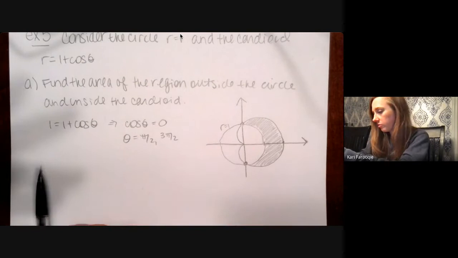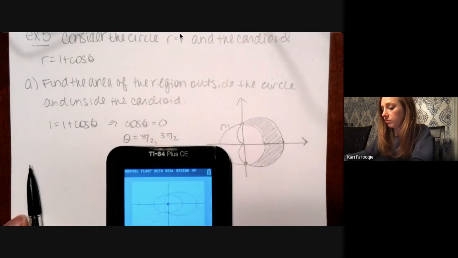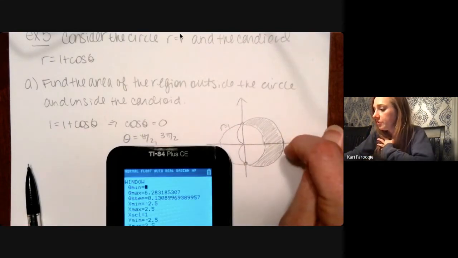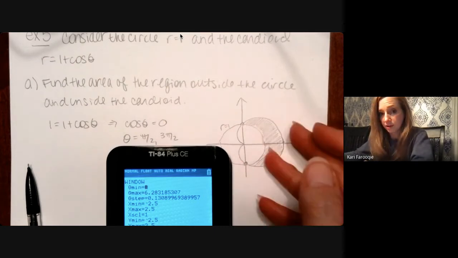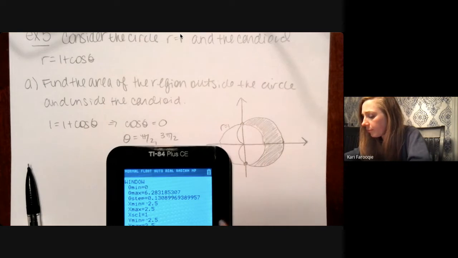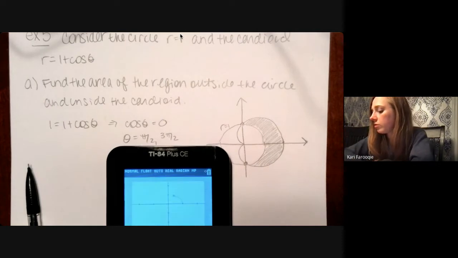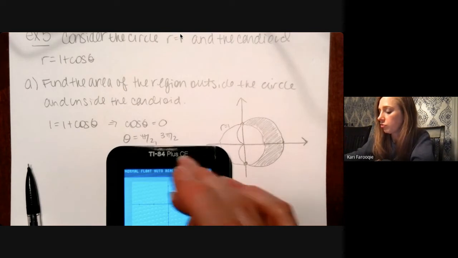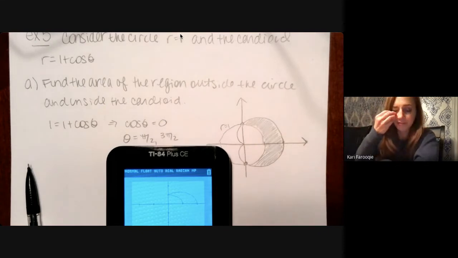And remember, you can always test these values. Remember also that you can always graph this using whatever window you'd like. And we did that in class too. So you can even look at this using theta from 0 to pi over 2 and verify that you just get this region. Of course you would because you're in quadrant 1. And there you go. So if you're just going from 0 to pi over 2, you just get what's happening in quadrant 1, and you're just getting this region of the top half.